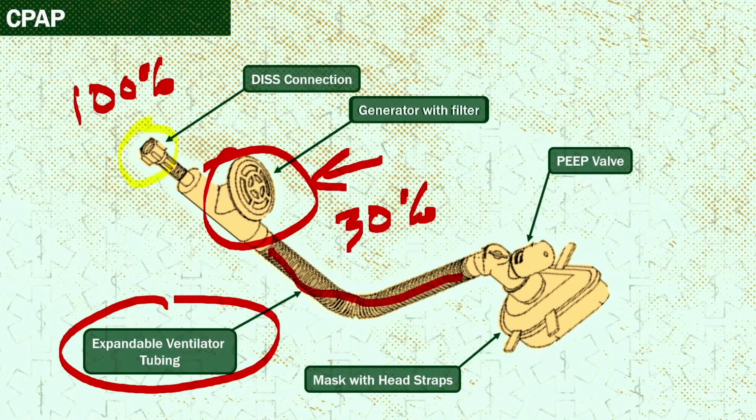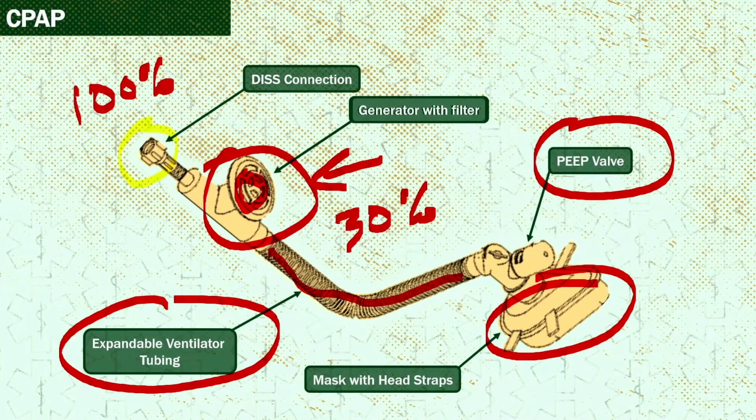Also forgot to mention, the filter portion of the generator is designed to filter out most bacteria, molds, and airborne virus particles and droplets, so as not to introduce anything else into a respiratory tract that may already be at risk. On the distal end of your device, if you're going from the tank, is your mask setup with your straps that will attach to the head, and then prior to that is the PEEP valve.